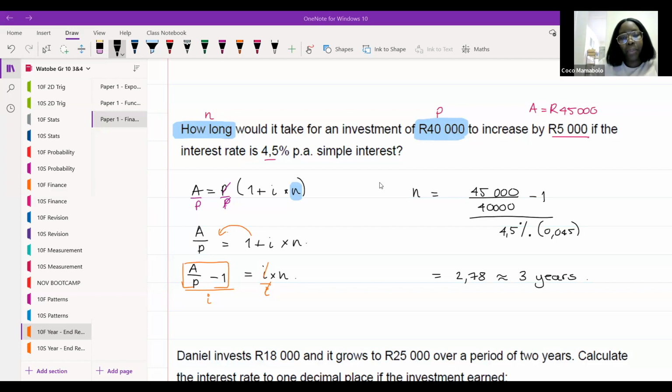Okay. All right, thanks. But I think it will be different in grade 12 when they say in years. I think you have to take the number after a comma and then multiply by 12. And then you have to say like 3 years and a certain number of months. Yeah, correct. But that's a matric problem, not a grade 10 problem, not yet.